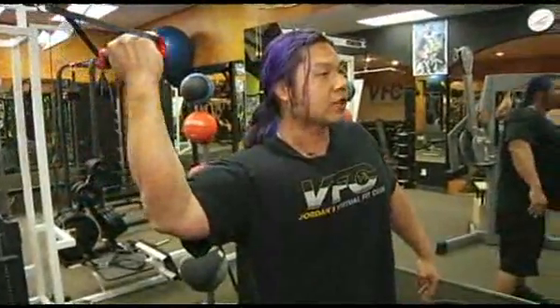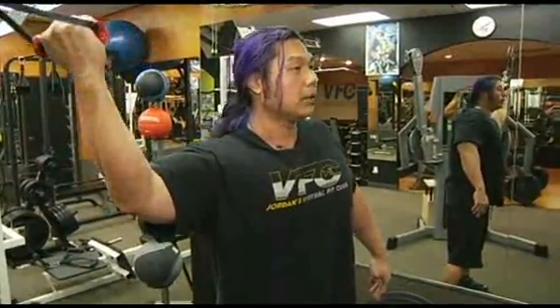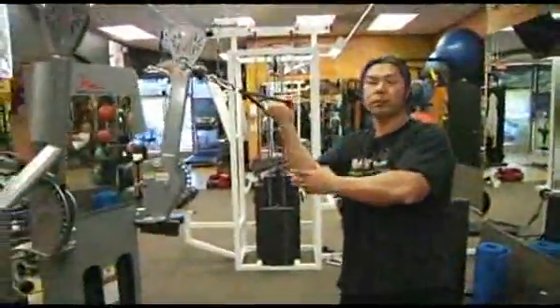At that point, you want to move about six to eight inches, and that's it. You want to make sure you do three sets, about 20 reps, and you'd be amazed how much definition you'll get in your arms, and you won't get a lot of pull in your forearms either.